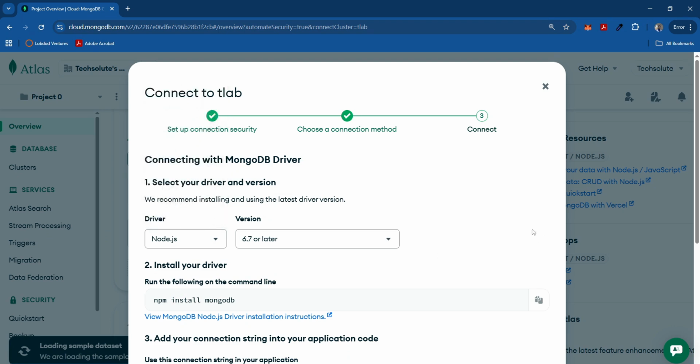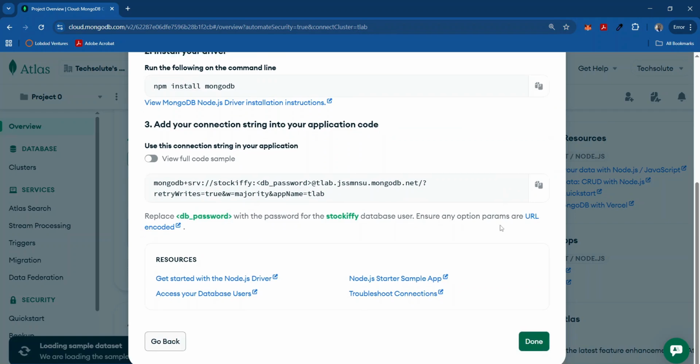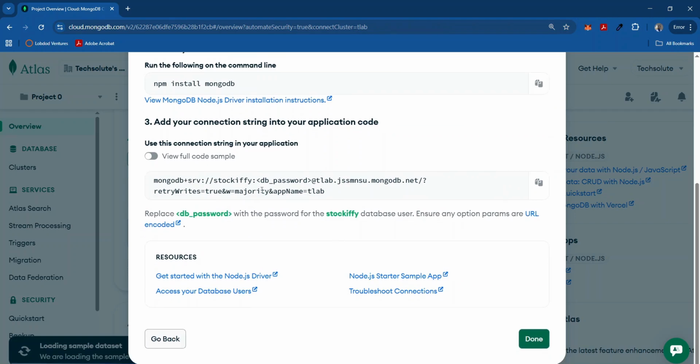I'm going with the default. After this, I need to scroll down to get our connection string. So this will become our connection string. Stockify is the username that I have there, and this is the cluster name, TLab.